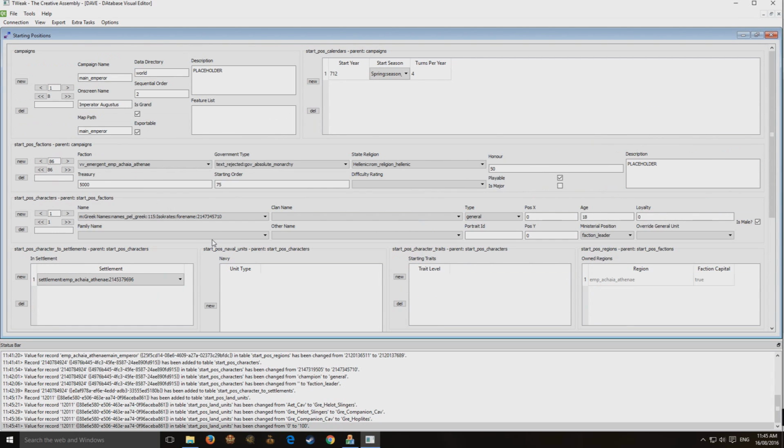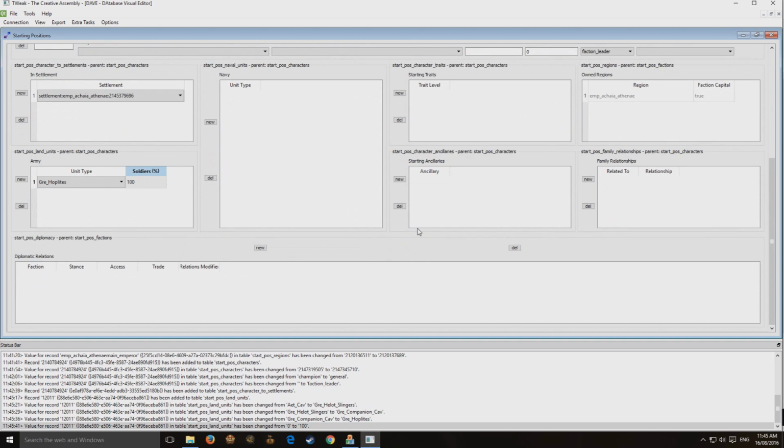All right. So that's the faction pretty much set up. You can give that character traits, or if you want to give naval units, you can give it here. So yeah, that's the basic setup for the faction. Now, factions usually have a couple of other things at the start which are a bit more advanced, which I'll go through now, and that is starting diplomatic relations, where they can have alliances at the start of a campaign, or they can start off in war and such. And that's what you do down here.